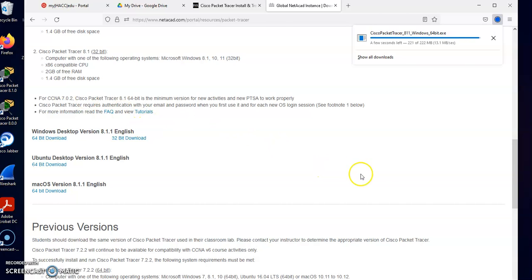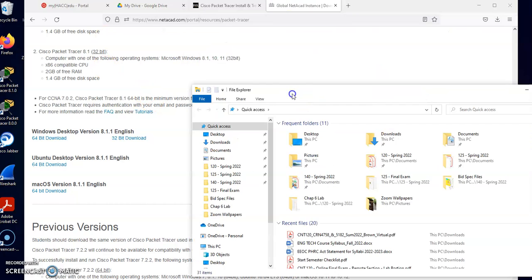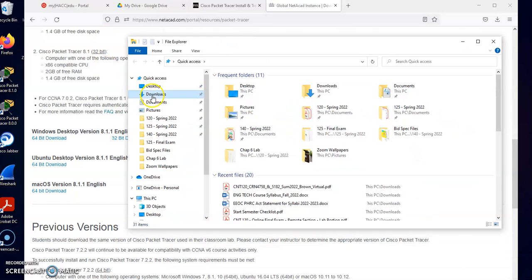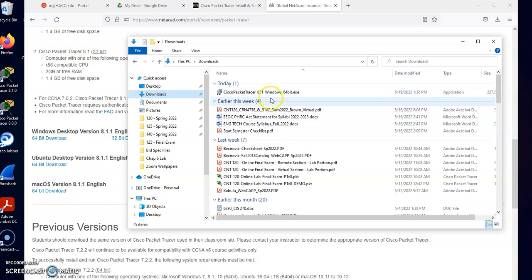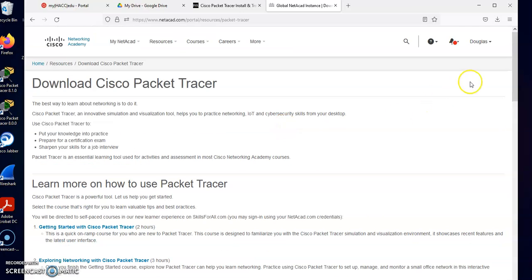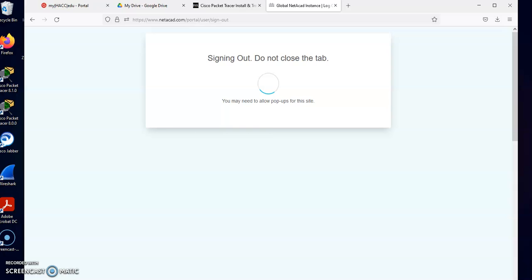All right, now that that's downloaded, good, I'm going to go to my downloads folder. So I'll open my downloads folder here. Oop, it popped up on my second screen, so let me just drag it over here. Here we go. Here's my downloads folder, and here's my Cisco Packet Tracer. Okay. Now, back here, I should not need this open for anything, so I'll come out here and log out. This might take a minute for it to log out. Let it do its thing.